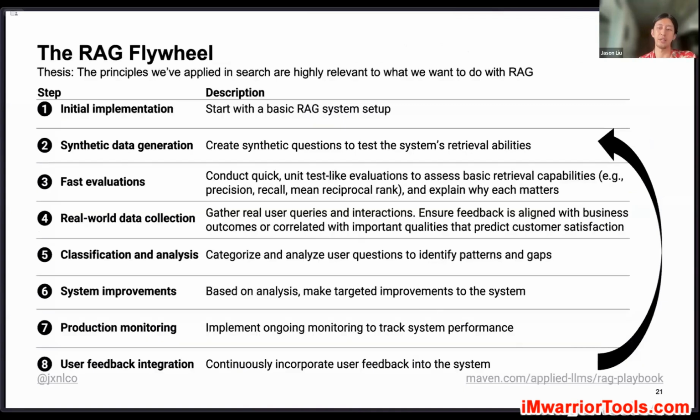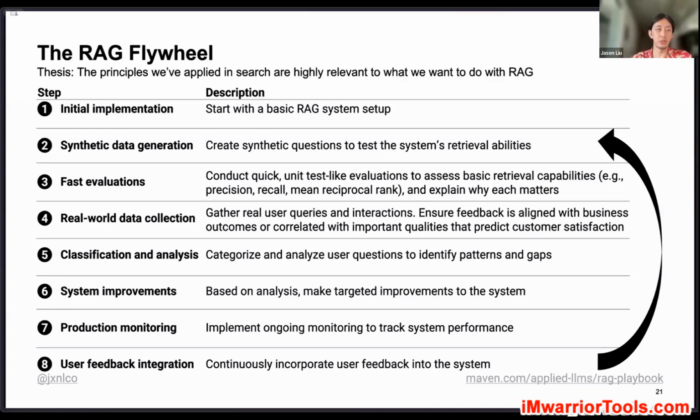What this gets us is a place where we can build out a playbook where we can use things like synthetic data generation to speed up our ability to create fast evaluation datasets. Once we have that in place, we can deploy a system that collects real-world data. Once we have that real-world data, we can categorize the user intents and questions to find these segments and prioritize specifically what segments we need to work on. If we have the right data, we'll be able to identify the volume of these segments, the priority, how difficult they are, and what the impact is to the customer, and then build these things into a production monitoring workflow.